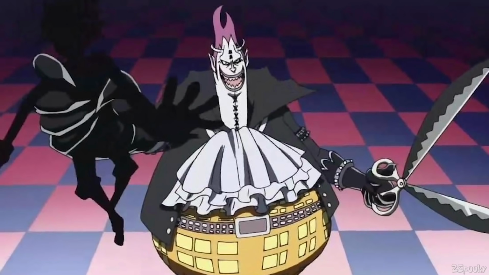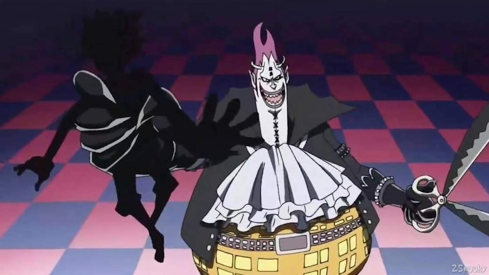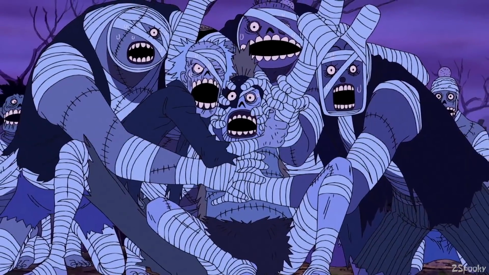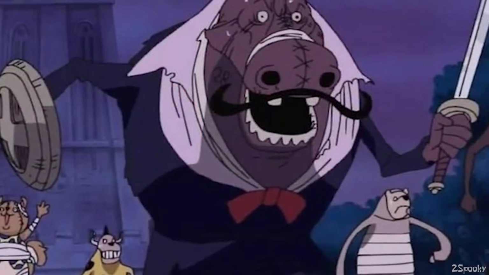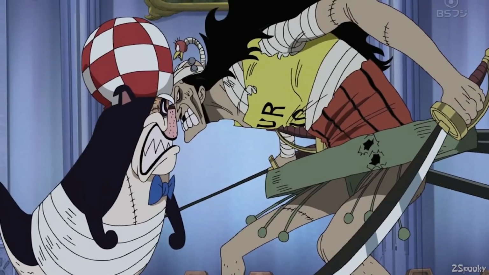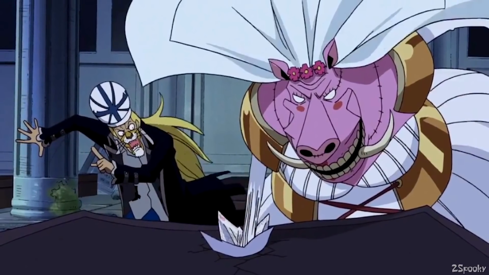Number 1. I think it's fair to assume that pretty much all of us know that these zombies were created from the shadows extracted by Gecko Moria's devil fruit, the Kage Kage no Mi, and Dr. Hogbag's interesting surgery and taxidermy skills. But how these zombies are ranked after their creation is a different story. After every zombie is completed, they are given a number. From what we've seen, these numbers rank anywhere from 0 to 900, although there were likely over 1,000 zombies created in total. The number given to a zombie is not a representation of what order the zombies were created in, but rather how powerful or skilled that zombie is.